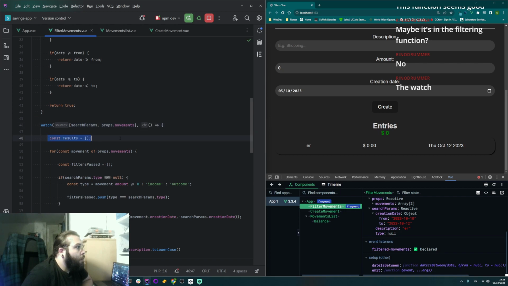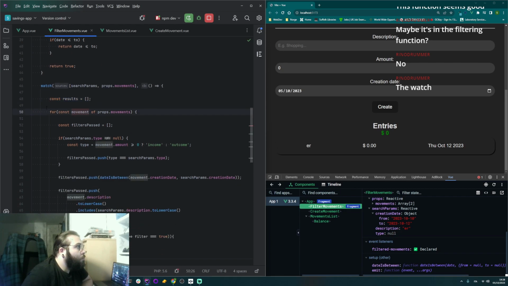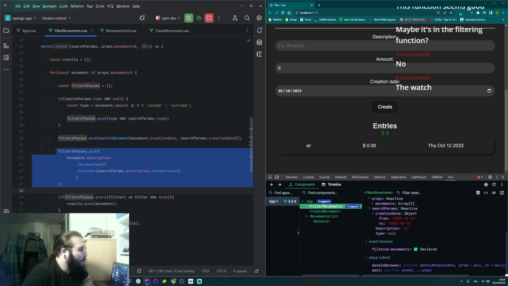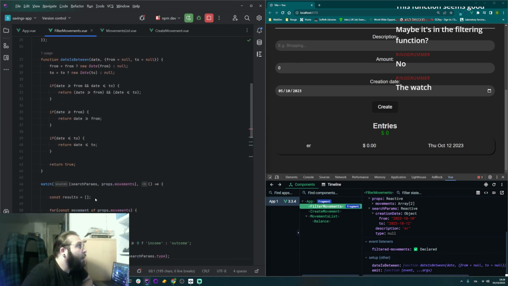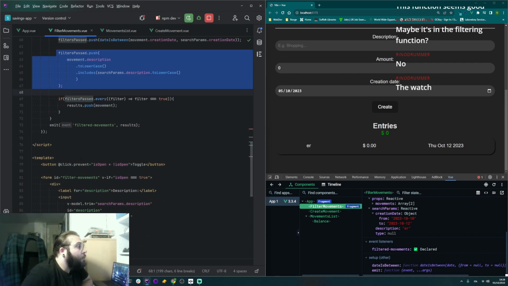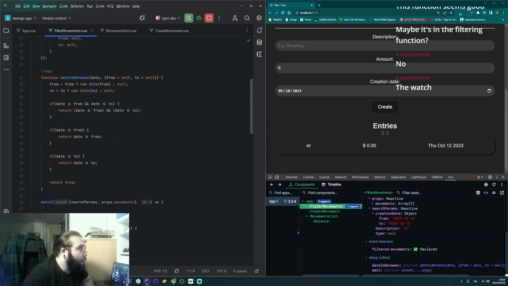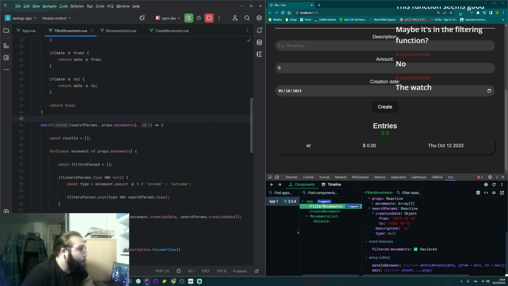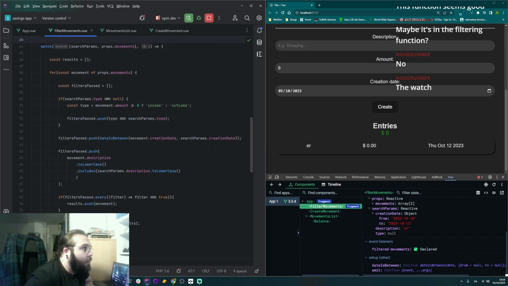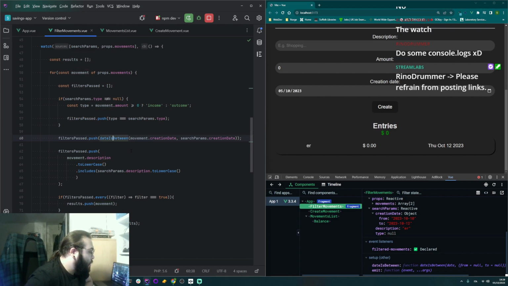And then this is all I'm going to do. Const result. But it's working with the other filtering, so that's why I'm really excluding it, and I'm thinking the problem might be in the date is between, because otherwise the other filters won't work either. So I think the problem is here, because how could the other filters work? So search params dot creation date. So I'm passing in the right ones here. Date is between.